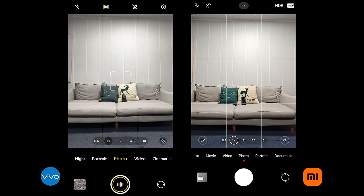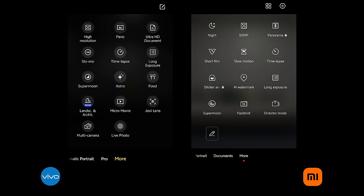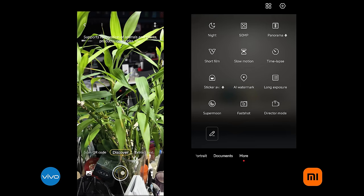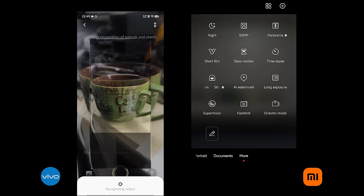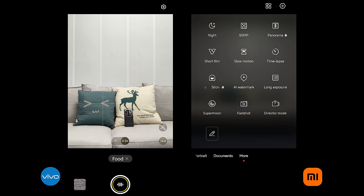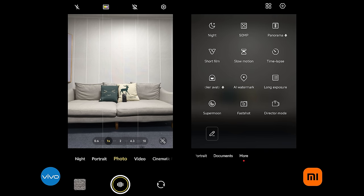Here is the interface of both — they look quite similar. After comparing them back and forth, I think Vivo edges out slightly due to its additional features. One feature I particularly like on Vivo is the Juve lens, which allows me to take a picture of anything and shows me the results all within seconds. Additionally, Vivo offers more features like food, landscaping, and architecture, although I seldom use them. Most of the time you just pick up a phone and snap a picture as fast as you can. Speaking of that, let's compare the quick capture feature to see which one is better.